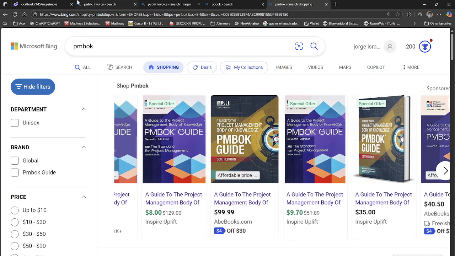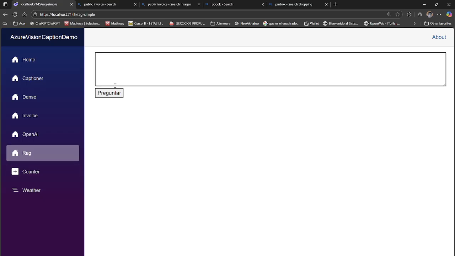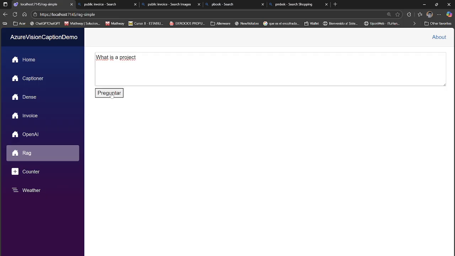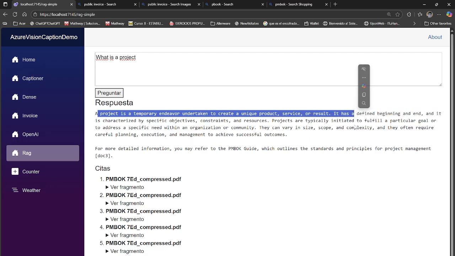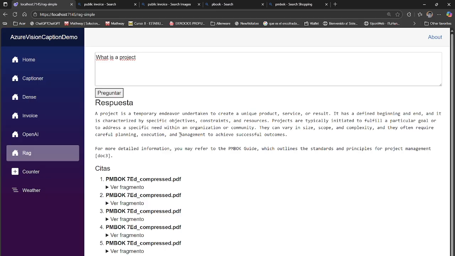With this, a lot of information, so we can ask anything, like what is a project, and now we should have a response very near to what the PMI says. Here's the answer, right? A project is a temporary endeavor undertaken to create a unique product, service, or result. It has a defined beginning and end, and it's the exact PMI definition for project.